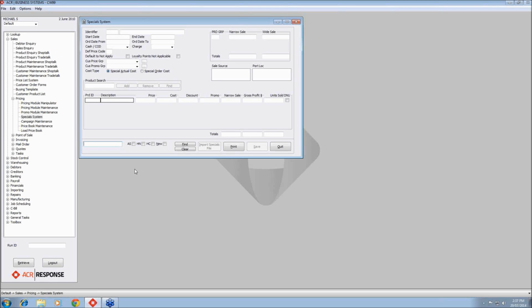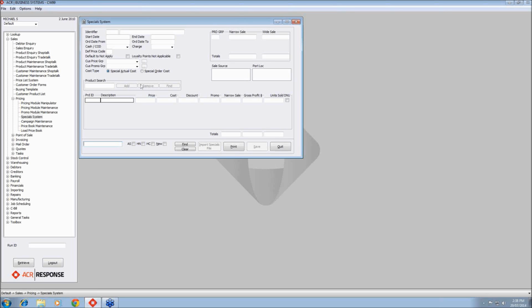The special system can handle both of those, and the special system can handle running multiple specials at the same time for different sets of customers. So you may have one special set up for one group of your customers to get one set of products, and at the same time have a separate special set up for a different set of customers for a different set of products. The special system doesn't have to have one running when it finishes, the next one starts. You can have many specials running at the same time, all set with different start and stop dates. Okay.